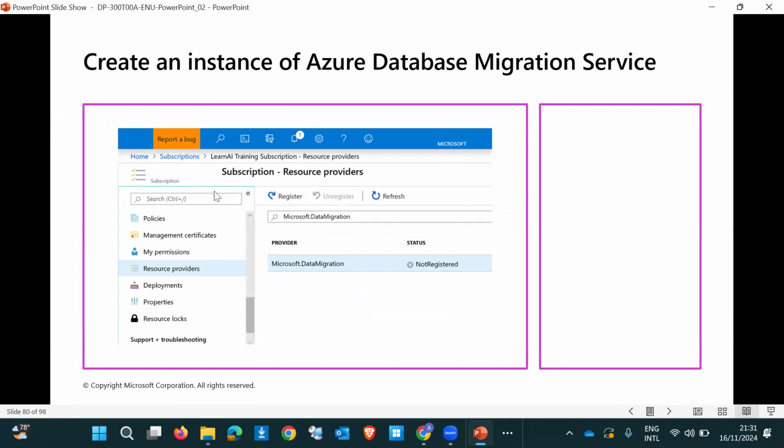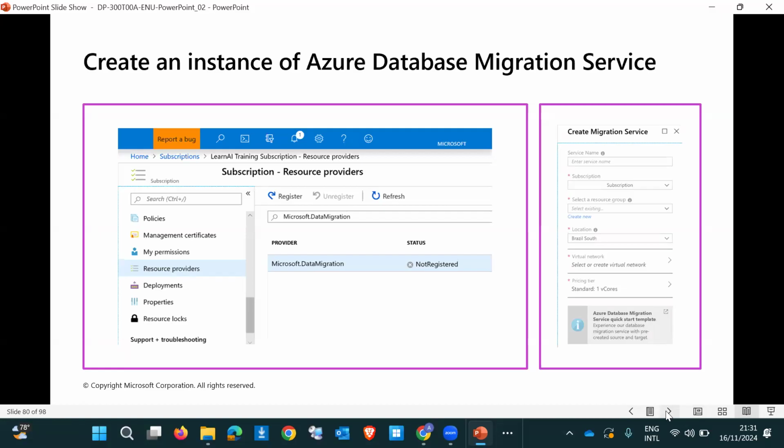What you are seeing here is that, in our case, we didn't have any issue, so we didn't have to do this resource provider step. But probably when you are trying to deploy it and you get an issue, you can always go under your subscription and register this particular service. For us, we didn't encounter any issue regarding that.